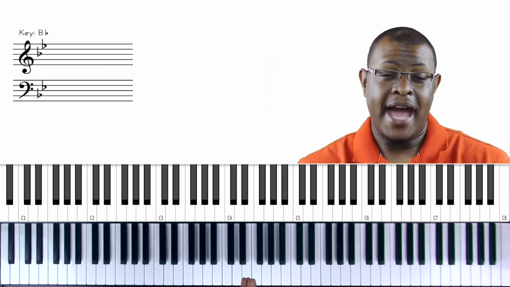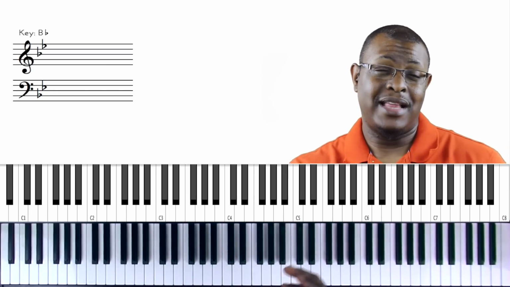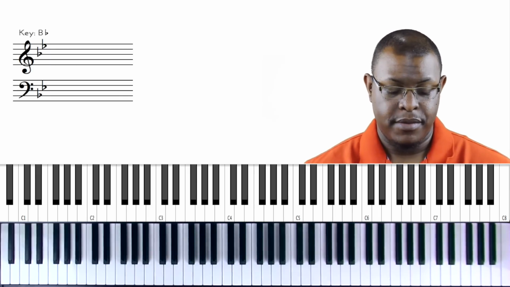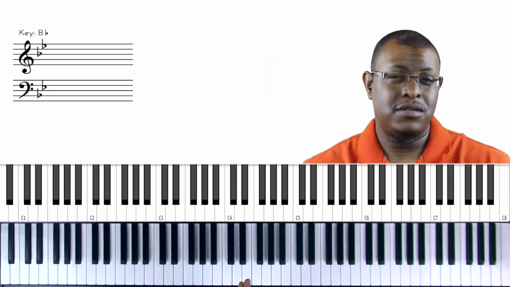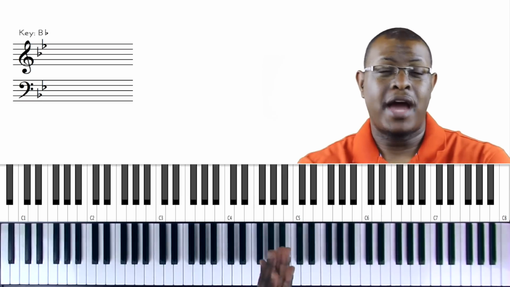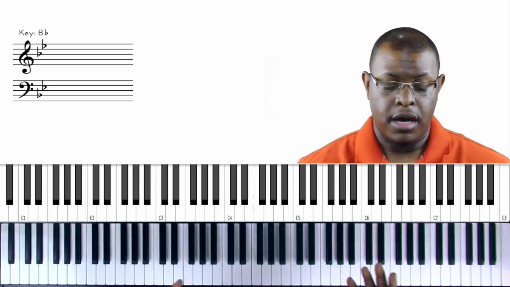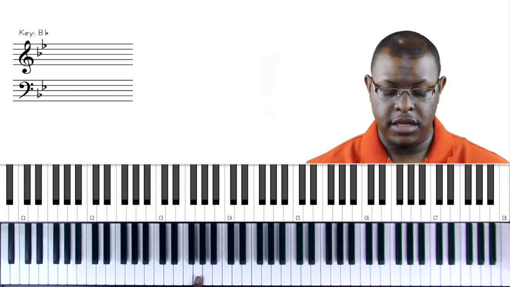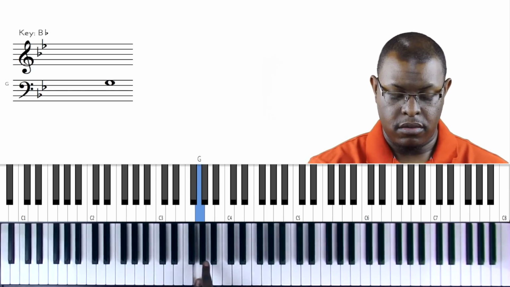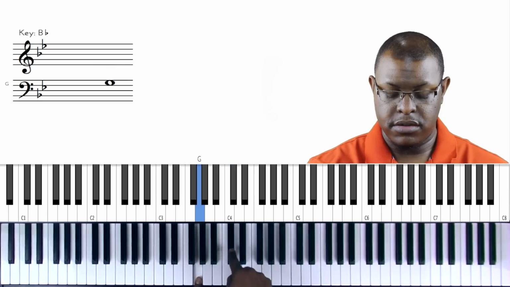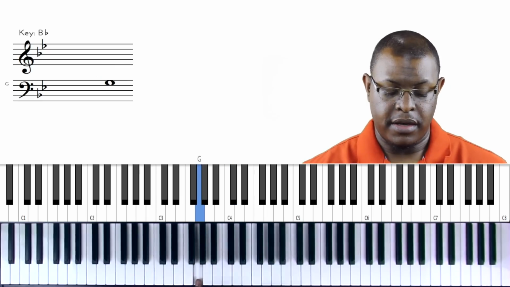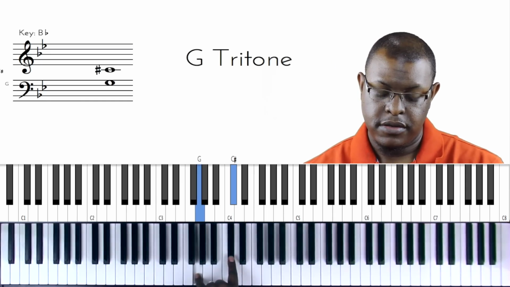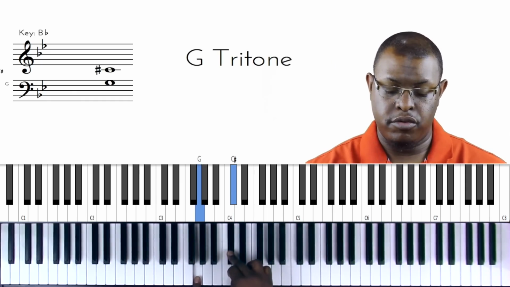All right, so another passing chord that's closely related to the last one, the fifth, is the tritone sub. So what does that mean? All it means is instead of using the fifth, use the tritone, the chord that's a tritone away. So what is a tritone? A tritone is a distance of 3 whole steps. So if I'm on G, the tritone away would be 1 whole step, 2 whole steps, 3 whole steps. Or another way to think of it is a flatted fifth. Kind of an easy way to see it.